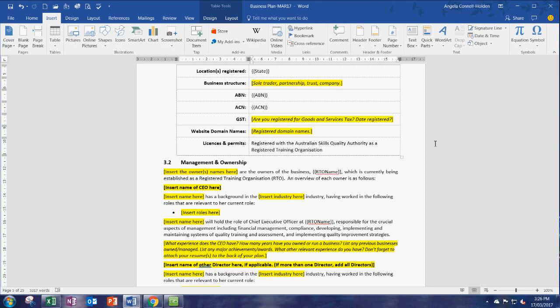So you want to go as short as possible. I tried to go Vivacity, couldn't get that, so went Vivacity Coaching, but I didn't want to go Vivacity RTO Coaching and Consulting because that was going to be a lot for people to try and find. You do also want a domain name that's very similar to your company name, so if someone Googles your company, you come up organically. So it comes up in the web search organically.